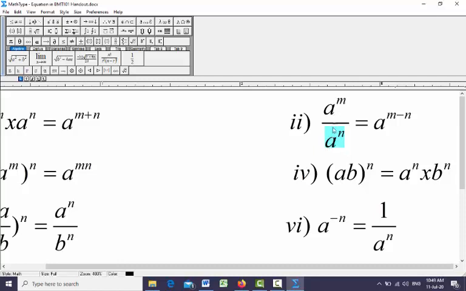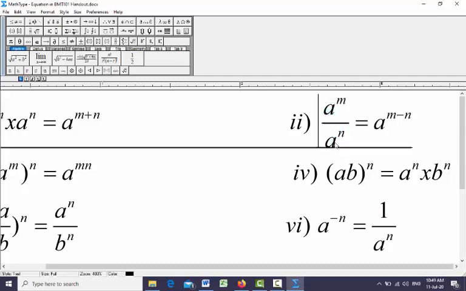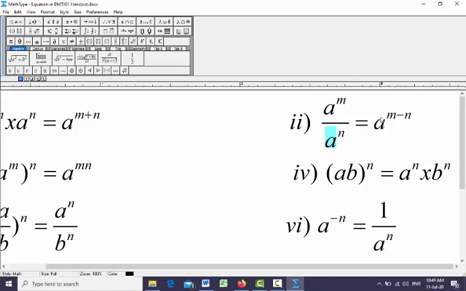Since the bases are the same, here base a and in the denominator also base a, but the powers are different, in such a case the powers will be subtracted: from the numerator's power we deduct the denominator's power. Numerator, in Bengali, is called lob, and denominator is called hor. Or in another way, in a fraction the above part is the numerator and the below part is the denominator. So here in the numerator we have a to the power m, and in the denominator a to the power n. In both cases the base is a, but the powers are different, so from the numerator's power we will deduct the denominator's power, right?